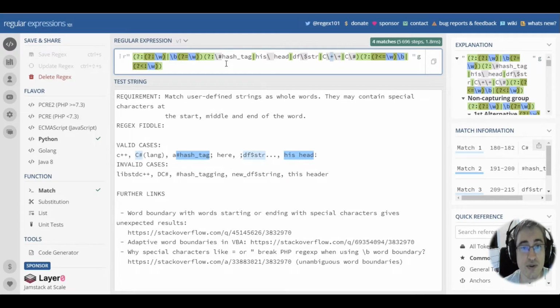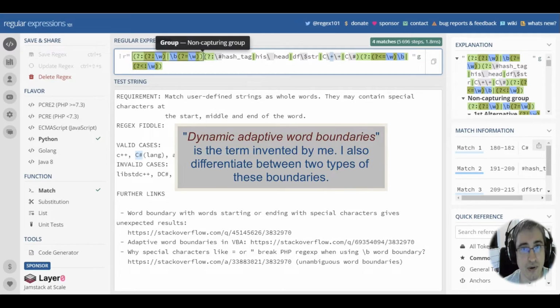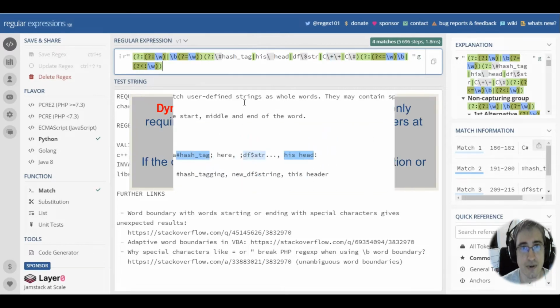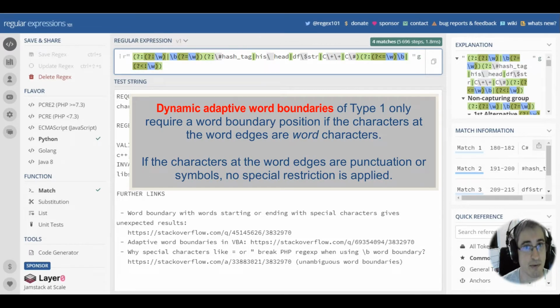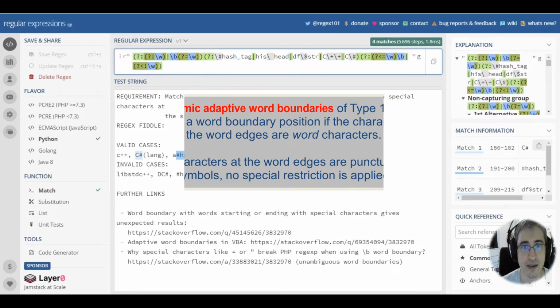In this case, we can use the so-called adaptive or dynamic word boundaries. There are two possible ways to actually implement these boundaries. The first type of the adaptive or dynamic word boundary is a boundary when we only want to make sure there is a word boundary position on the left if the first character of our search phrase is a word character.